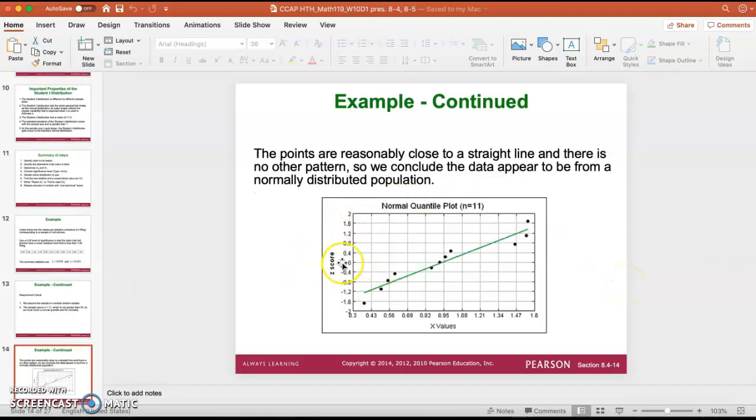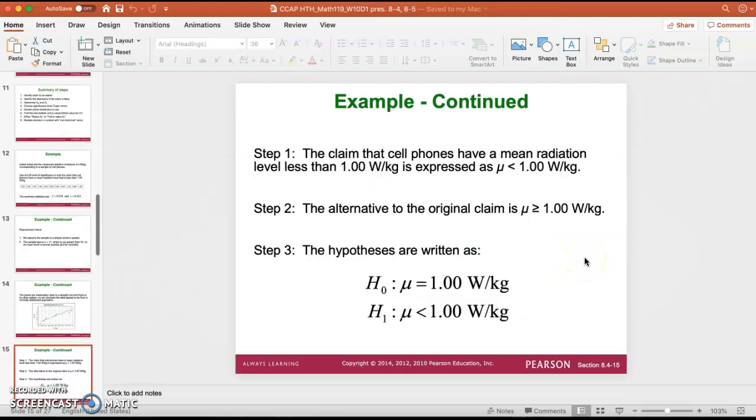So don't need to worry too much about the normal quantile plots, but just a quick recap of how they work is we've got those actual data values along here on the x-axis, and expected z-scores essentially going along the y-axis, and then plotting the points according to that. And if the points follow roughly a straight line pattern, then we can say they came from a roughly normal distribution, which this will be close enough that we'll say they came from a normal distribution. And this is one way to check, but most times we'll be working with the problems that come from a normal distribution. Okay, so then to actually start with the hypothesis test.